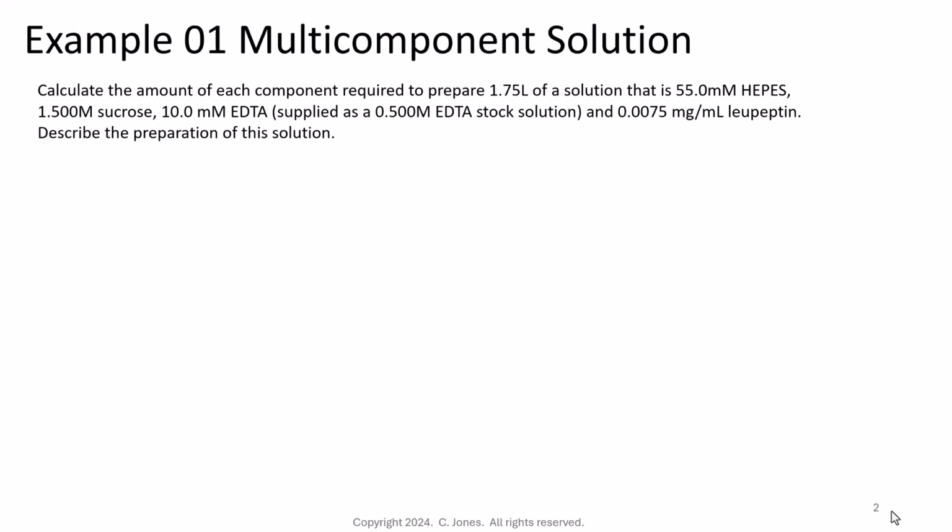When EDTA binds divalent metal cations, it limits the access of those metal cations to enzymes which may require, for example, calcium or magnesium for their activity. The other thing is that by removing divalent metal cations from solution, it can help to prevent or minimize protein aggregation by preventing the formation of metal ion bridges between 2 different protein molecules. So EDTA has multiple purposes in a buffer solution.